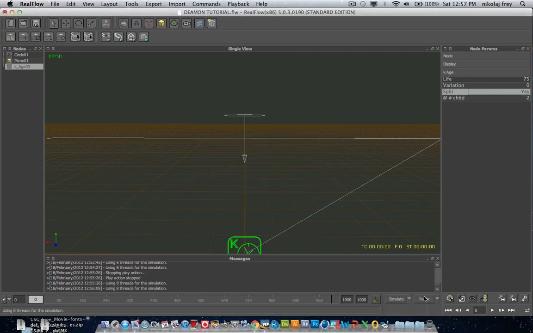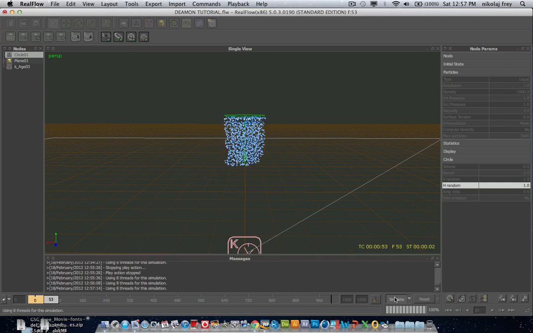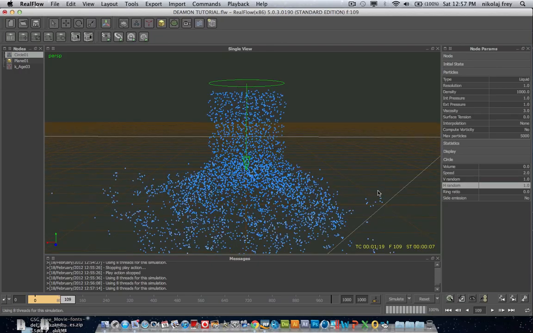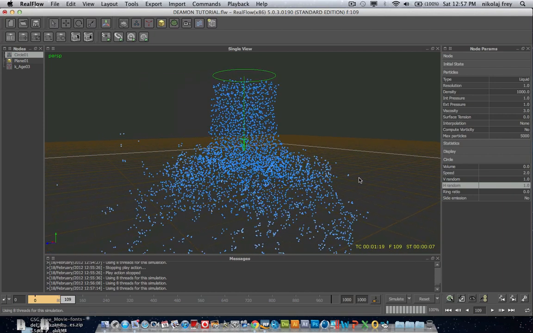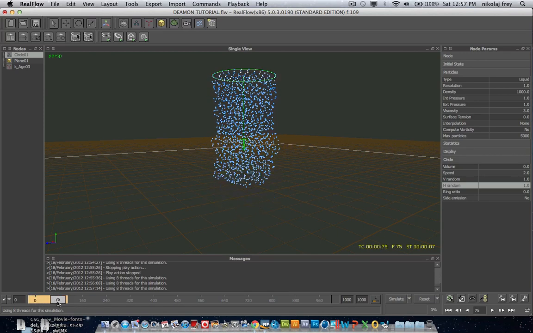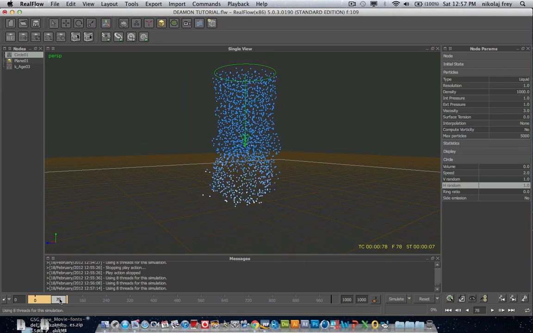So if I hit reset, and then I change this to 5, and then I put the random of this to 1, and then reset again, and then hit simulate. Watch this. Yep, that's right. So you'll see that every particle from this emitter, this first frame of particles, when they hit frame 76, they all split into 5 sets of children. So you're multiplying how many particles you have from the first frame by 5.